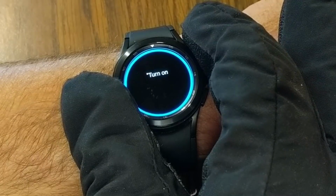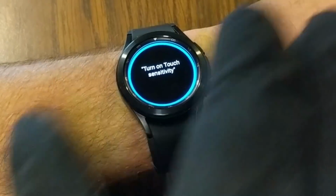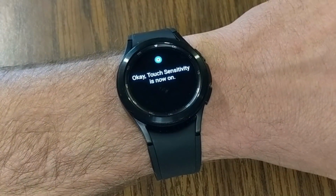Turn on touch sensitivity. Touch sensitivity is now on.